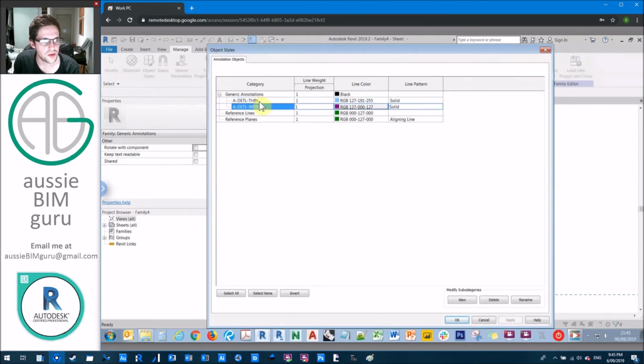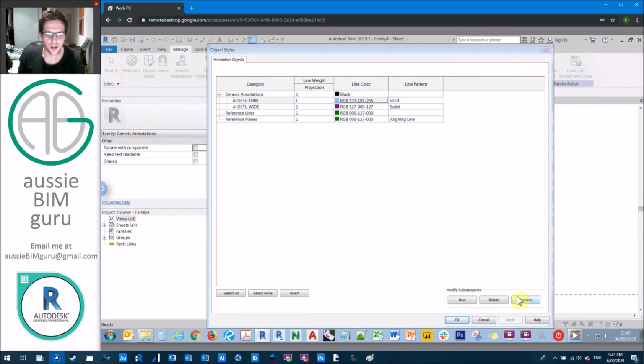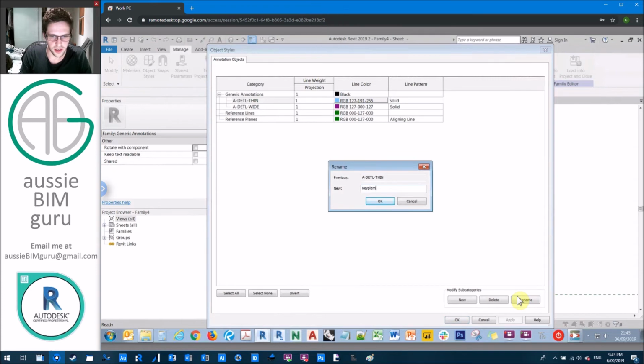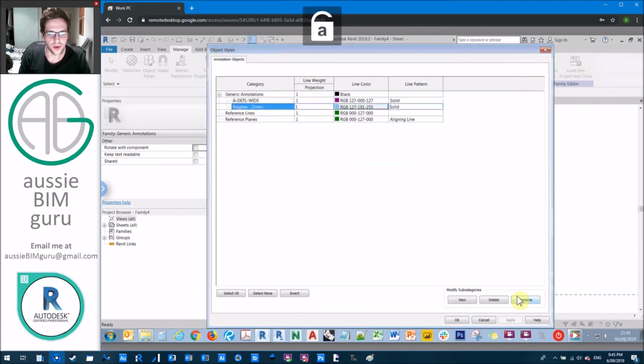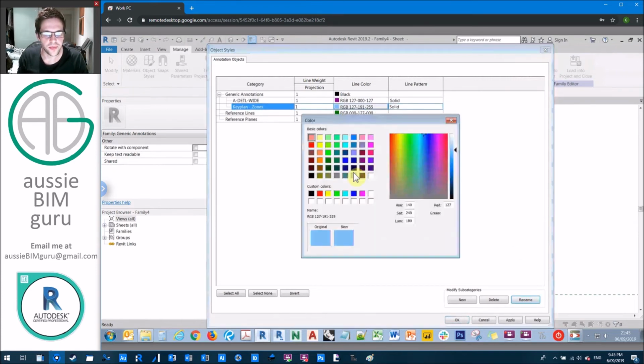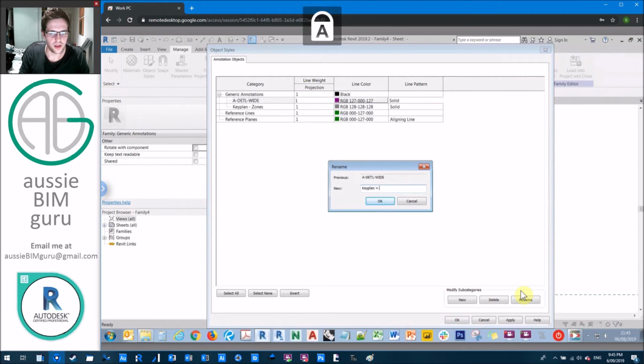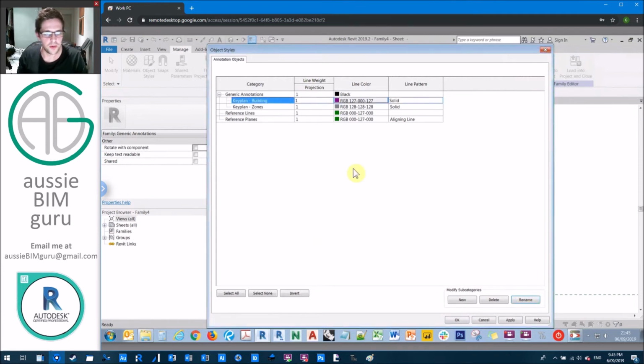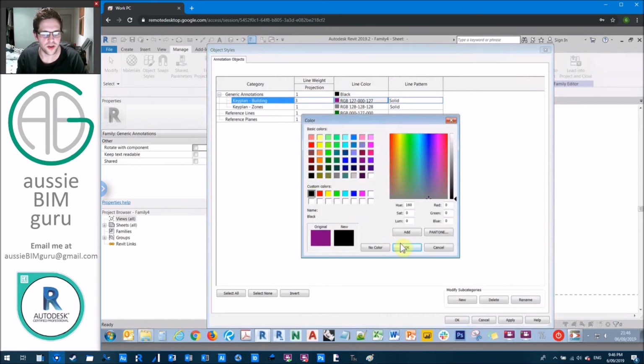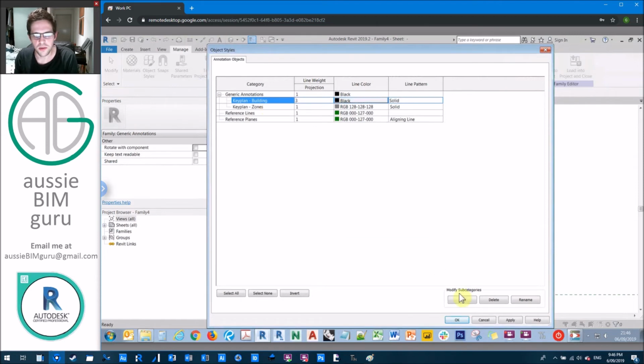So you can see here we have two styles that came from CAD, detail thin and detail wide. So our thin lines are all of our scope box backgrounds. So we're just going to call this key plan zones, and we'll make it gray. So it's going to be a little bit half-toned. And we'll rename the wide one to key plan building. And we'll make this a little bit thicker, and we'll make it black. So you can see we can reappropriate those line styles, which saves a bit of time.